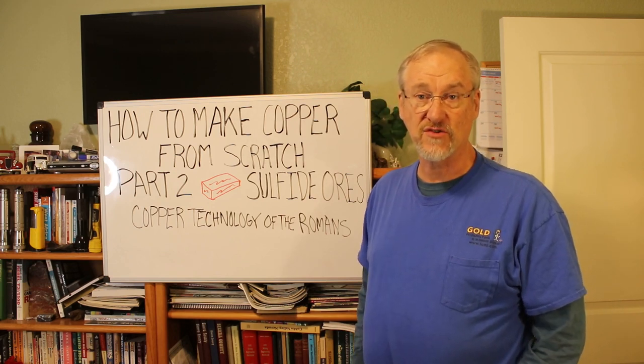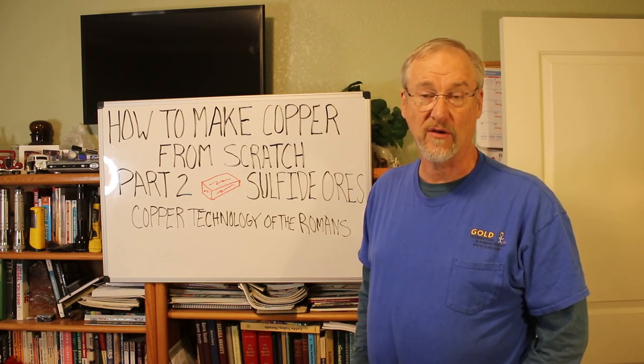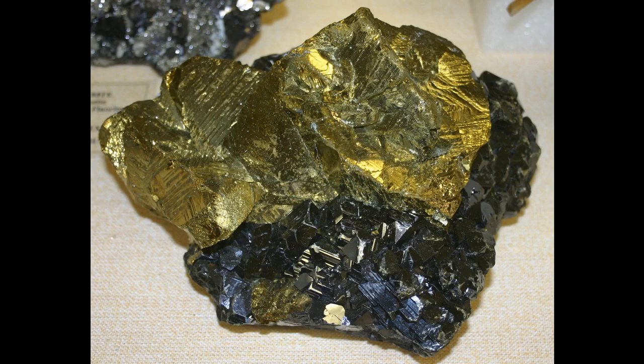Well, let's show you some of those minerals. I'm going to show you some pictures right now of the various copper sulfide minerals that are out there. This brassy yellow-colored mineral here is chalcopyrite, and it's actually the most productive or most common copper-bearing mineral that's turned into the metal copper. It's a combination of iron, copper, and sulfur. And it occurs in many places. It's an important copper ore.